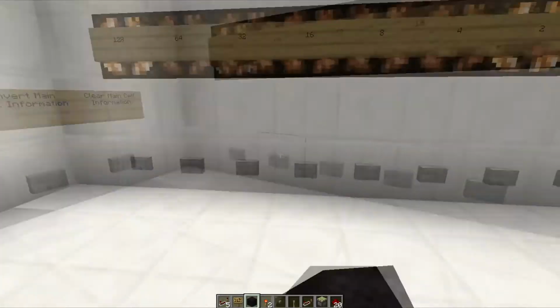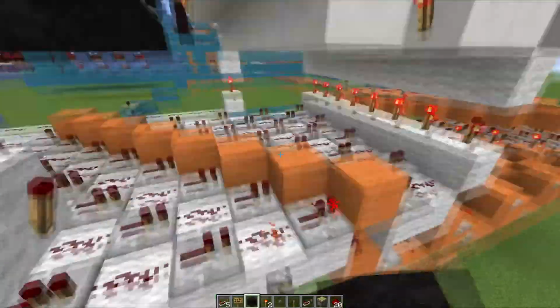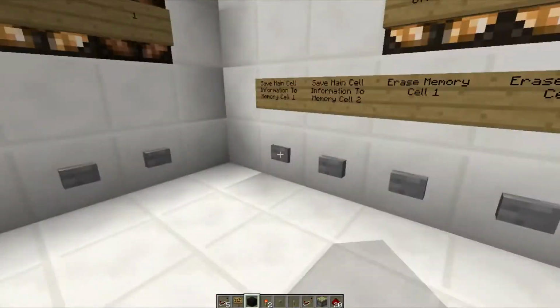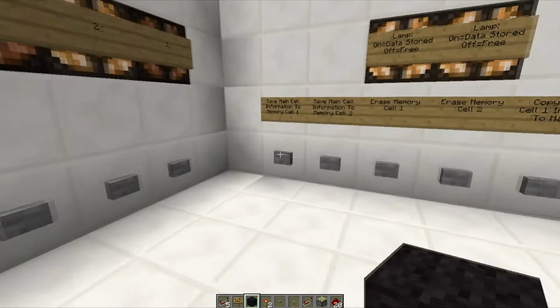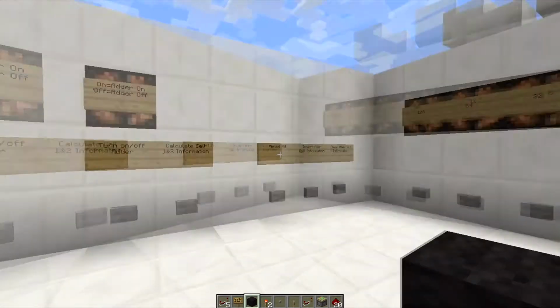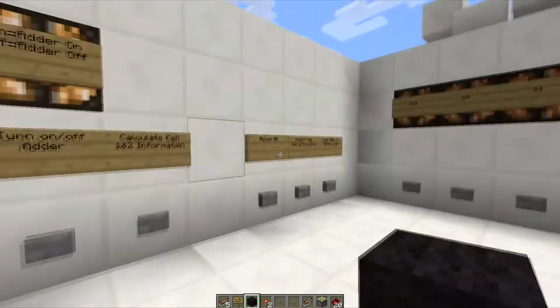So when I add 2 and 2 together, what have I done? Oh yeah, it's down here. So when I add 2 and 2 together, like that. When I add them together, I'm getting really bad frame rate.